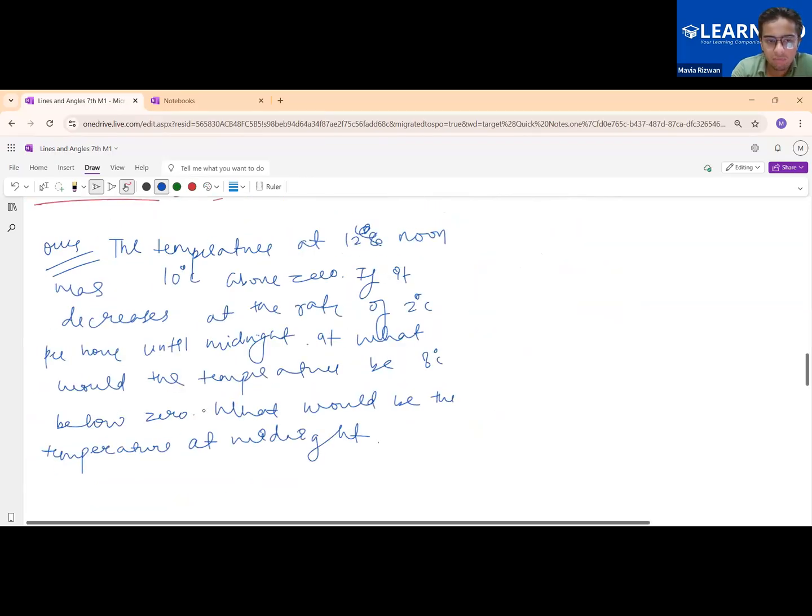I hope the question is written clear. You can understand my handwriting. Please write this question and try it down. And don't think that it is a very big question. Actually, it is a very small question, very easy. Read the question line by line and write what is given. You will be able to do it. Okay? Try it down, all of you.